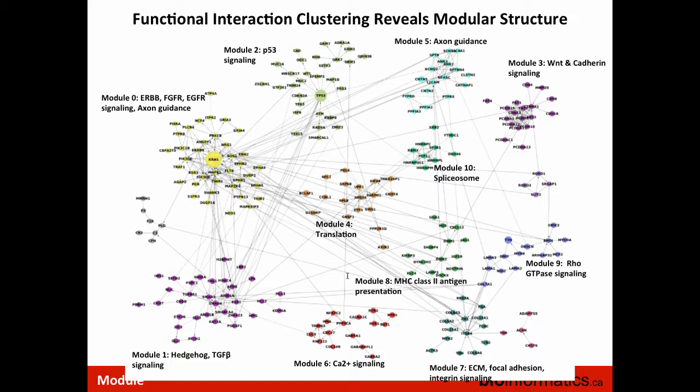Yes, one thing to point out, it's a good point: the node size corresponds to the number of times that gene is mutated. So KRAS is one of the driver mutations, so it forms its own module here. TP53 is another highly mutated gene. And then the other nodes are smaller and they reflect a much lower rate of mutation in the patient samples.